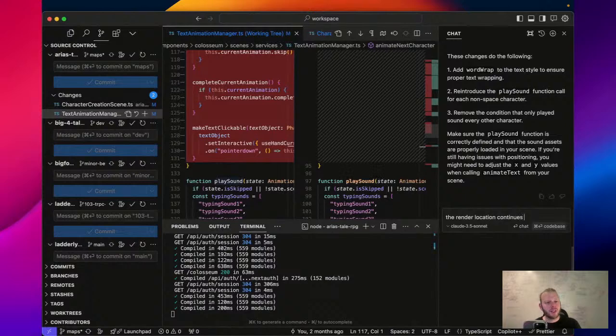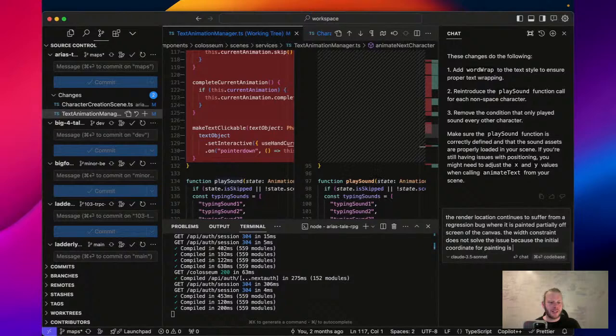The render location continues to suffer from a regression bug where it is painted partially off screen of the canvas. The width constraint does not solve the issue because the initial coordinate for painting is incorrect.